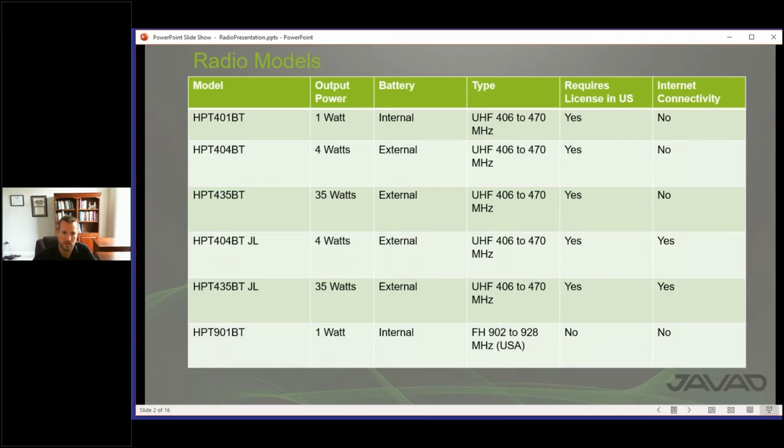So the first one is the HPT 401BT. It's a 1 watt radio with internal battery, UHF radio. All the UHF radios require a license to operate in the United States. And then we have the 4 watt and 35 watt models, which are the HPT 404BT and the HPT 435BT. These both have external batteries.